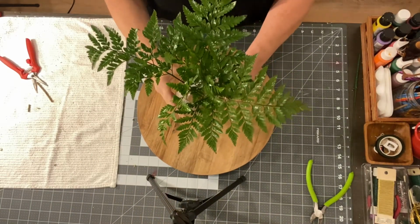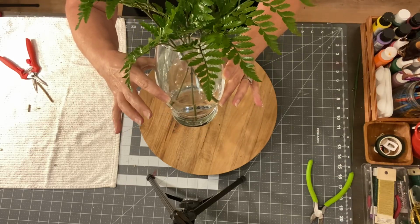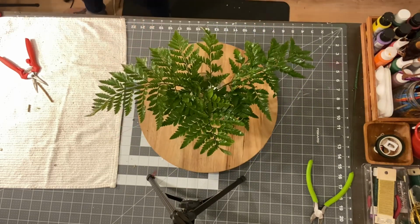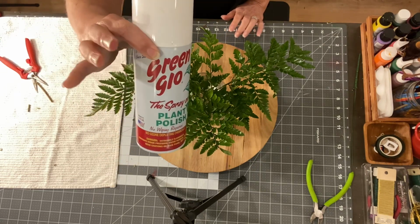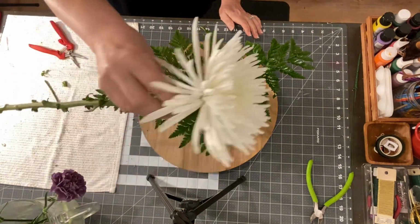Hi guys, so today we're going to make a fall floral arrangement in a vase. That is a small glass vase filled with water and flower food, and I've already added some leather leaf. I spray my foliage with Green Glow or some sort of leaf shine to give it that nice shiny, healthy look. You don't have to do that if you don't want to, but I do.